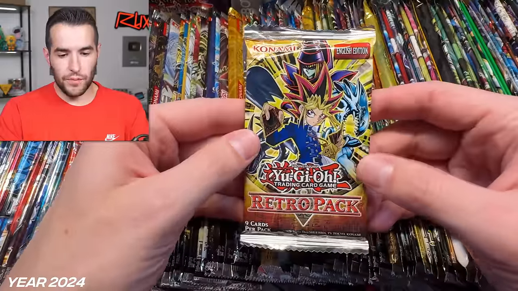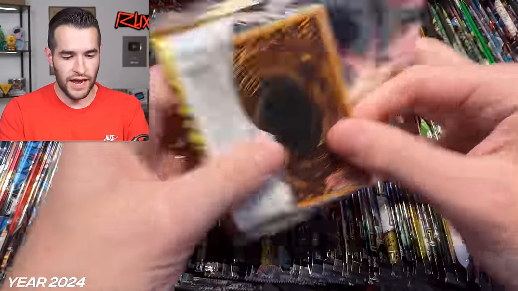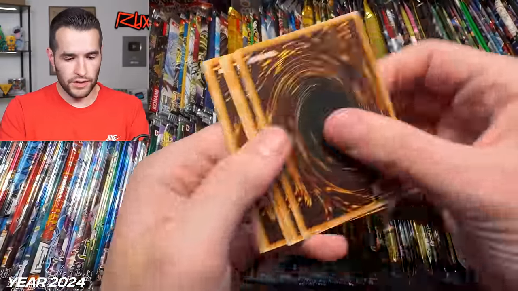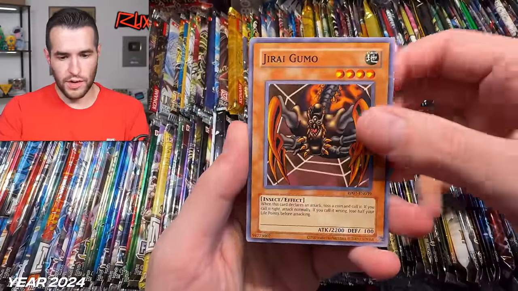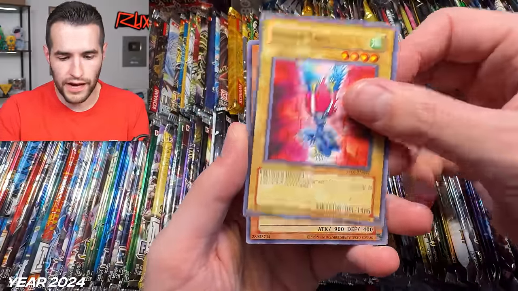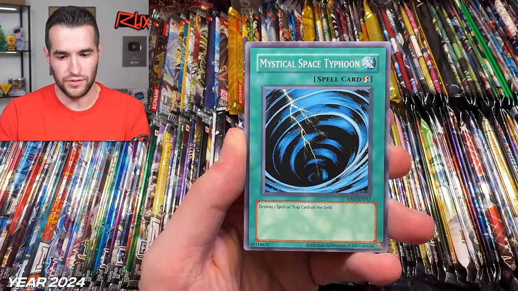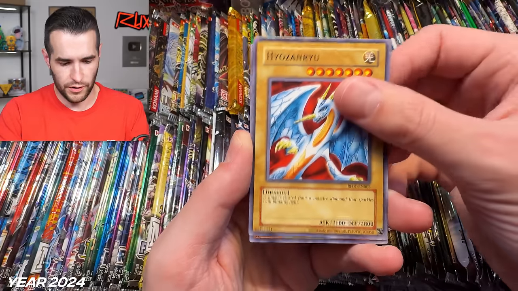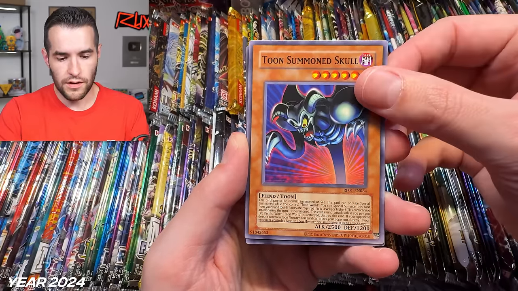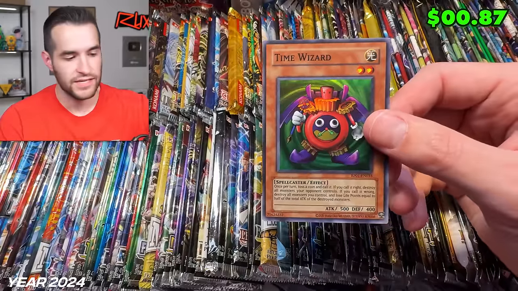Okay, pack number two. Retro pack reprint. You guys, one of the most fun sets we've had in quite a while. So let's get to it. We do have a four-pack trick on this one. I mean, doing pack tricks. Here we go. Jurai Gumo. We got Harpy Lady. We have this one at 0.7 instead of one recording because I want you guys to be able to see more of the packs as we go. Mystic Tomato. I think it looks pretty good. Hero Zanru. Toon Summon Skull. And started off with a Time Wizard. So we got a QCR and a Time Wizard.